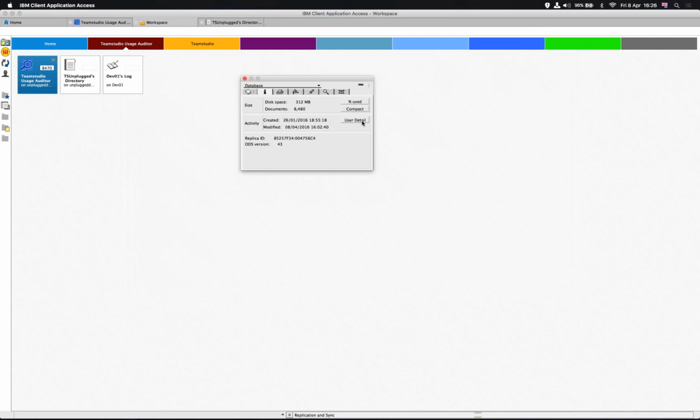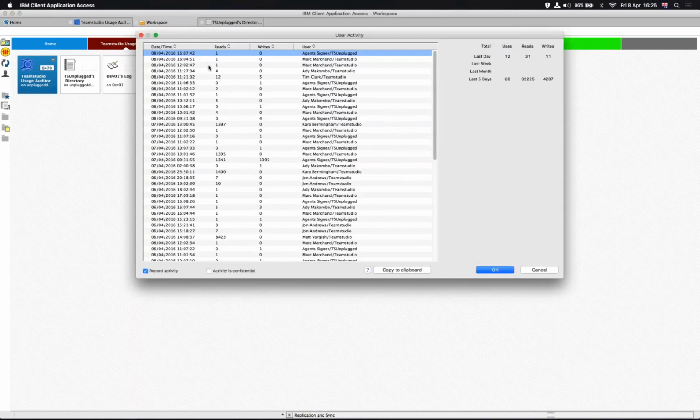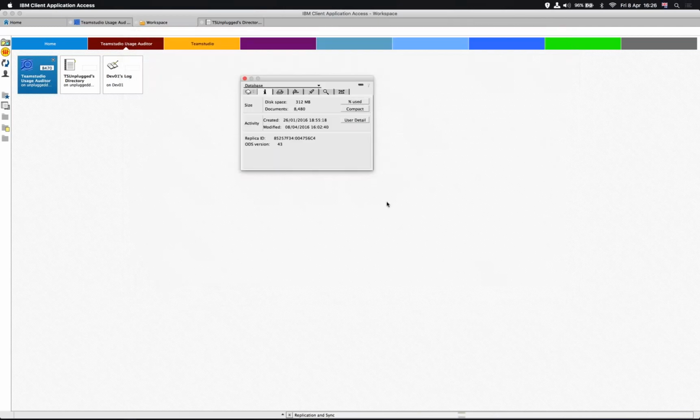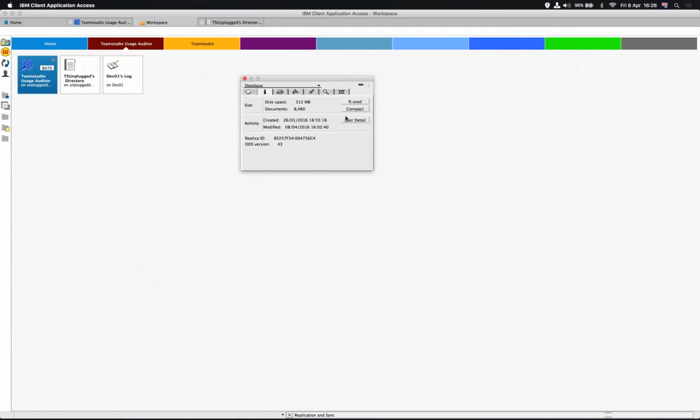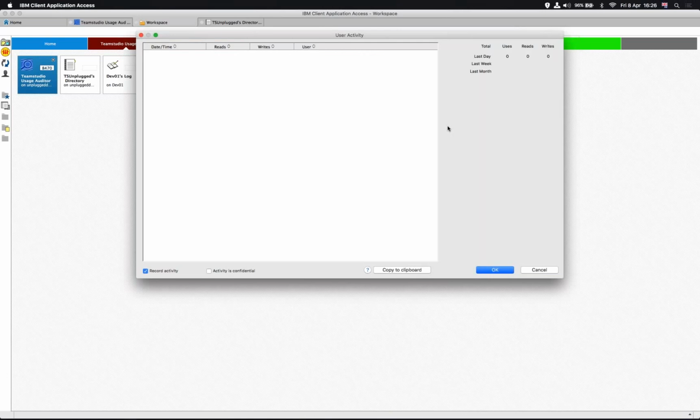Now, here's one I messed about with earlier on a call with a customer this morning. We took a look at our own usage auditor database and the user details in there, and I thought I'd wiped this out, but that's fine, I haven't. I did it on the local one. So here's all my data. If I turn this off and click OK, all of that data is gone. I've got nothing to go on now. So if I go back and turn it back on, none of that data is coming back. So all of my usage is now, well, how do I know what usage I've got? I don't.